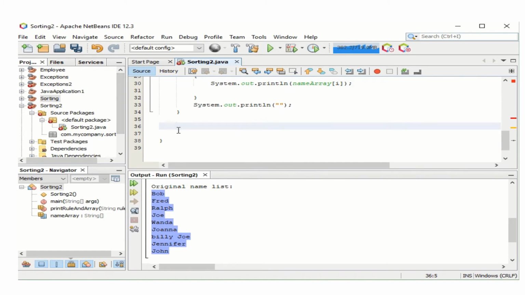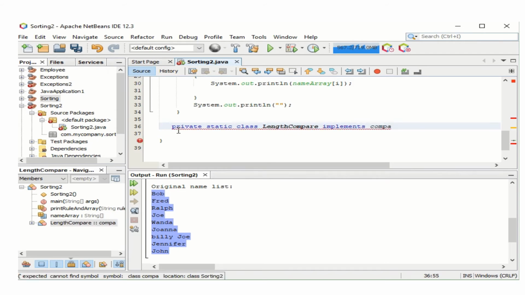So private static class LengthCompare is going to implement the Comparator.